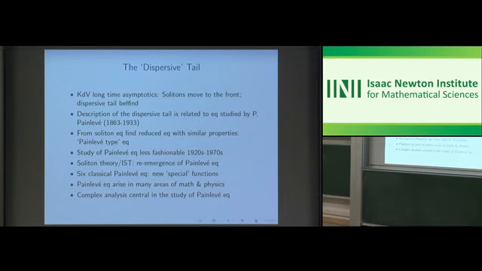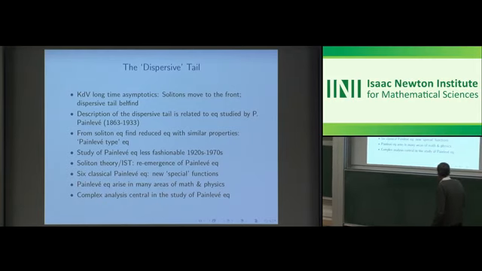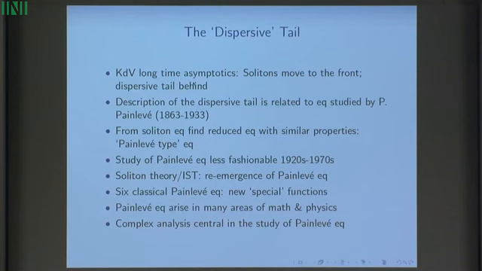And I point out Painlevé and his students and colleagues found 6 Painlevé equations, and we can consider them as new special functions. Today, research still continues on Painlevé equations, and I encourage you to read Peter Clarkson's discussion of Painlevé equations in the Digital Library of Mathematical Functions, and you see that Painlevé equations have made it to the popular mathematical literature, to the standard mathematical literature. And again, complex variables is central.